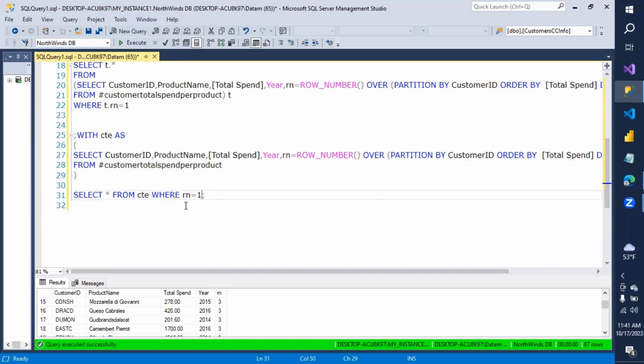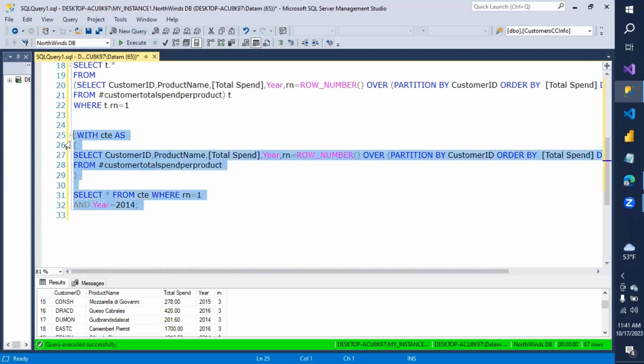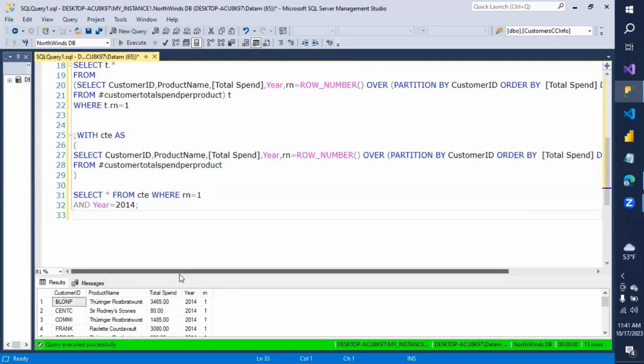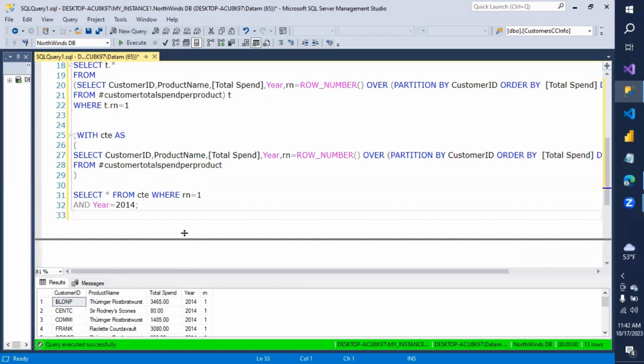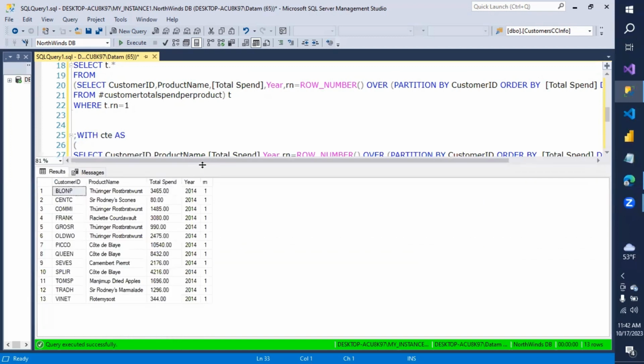What we wanted to see for the year, we'll just add a simple and year equals, we'll say the year 2014. And now for all of the year 2014, as you can see, we have a significant drop in our rows returned. So this is for all of 2014.